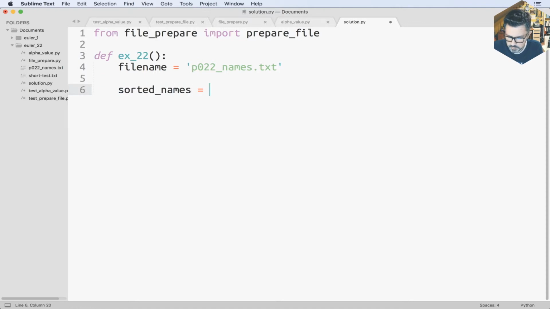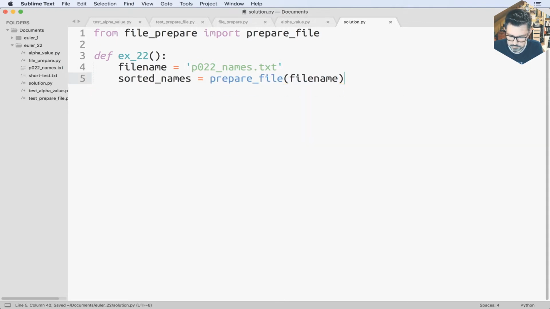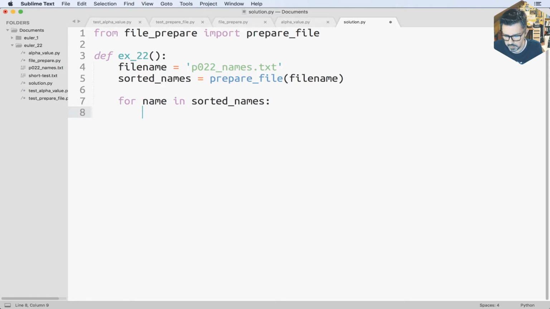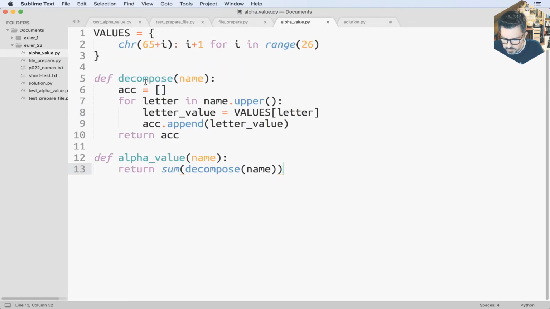Sorted names is there. Oh yeah, we are still missing the for name in sorted names. From alpha value we need to get the alpha value.